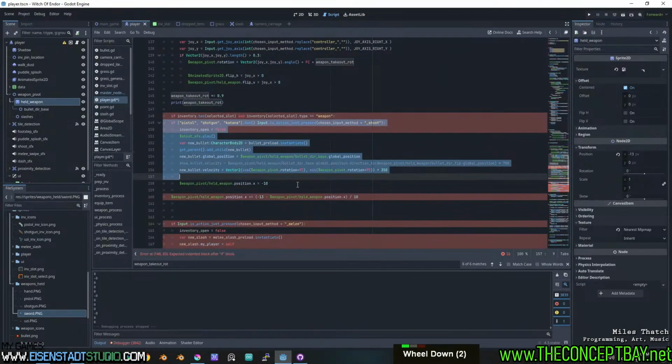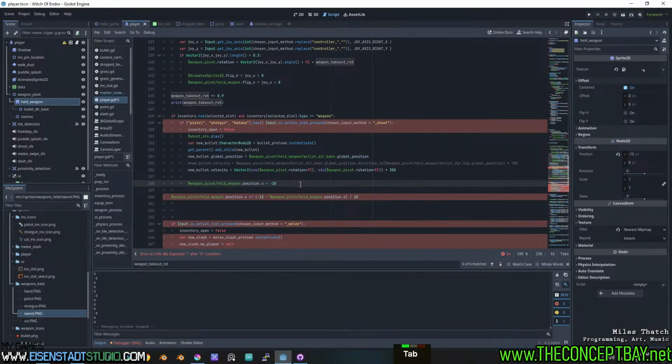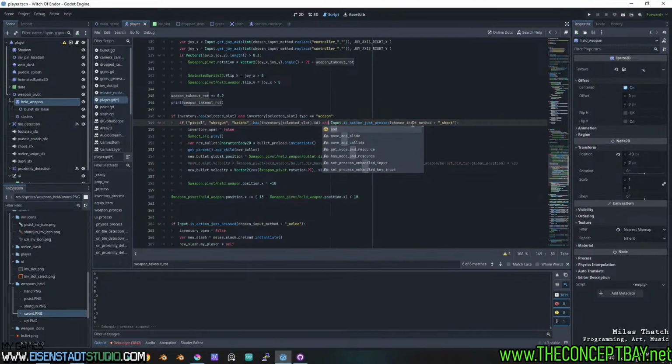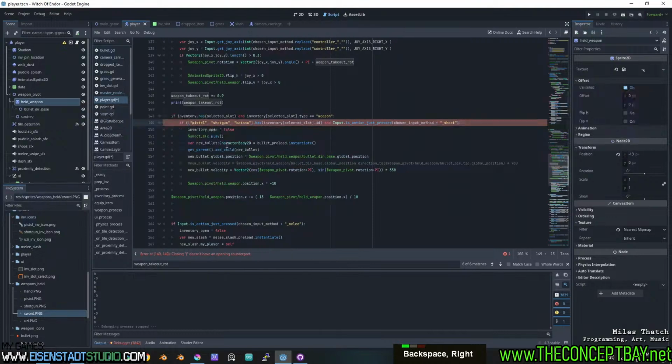Okay, here we go. Then pistol, shotgun, katana. If the current item ID happens to be present in this list, and we have just pressed shoot, then this will happen.